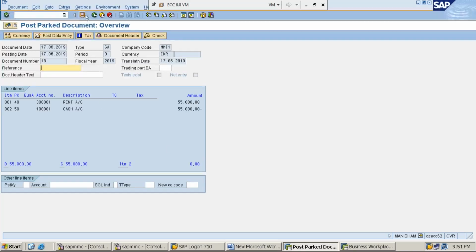Click on post. See, as a manager he has not entered anything. All the details were entered by the cashier. So click on post.